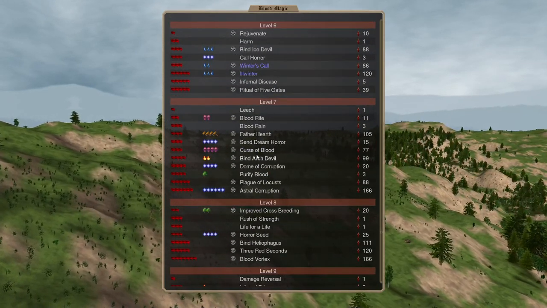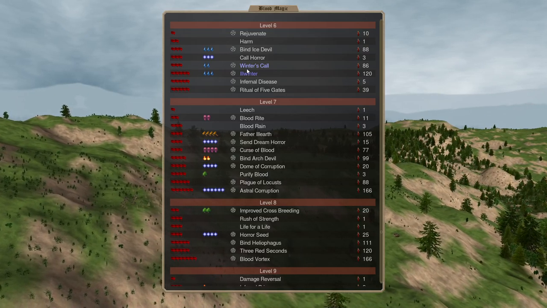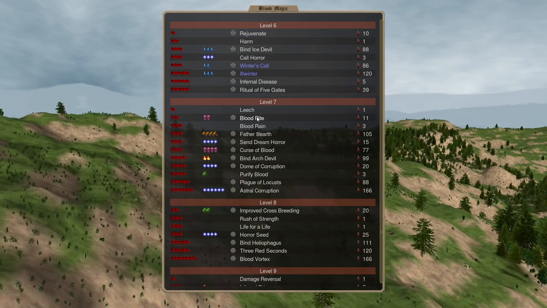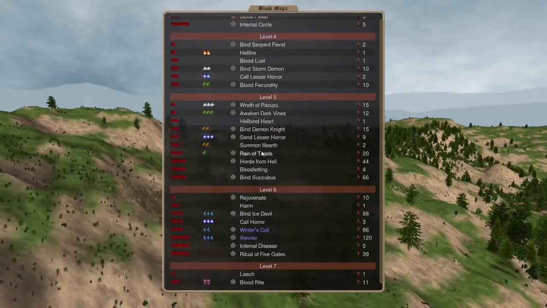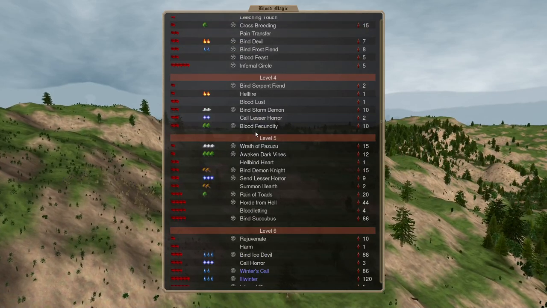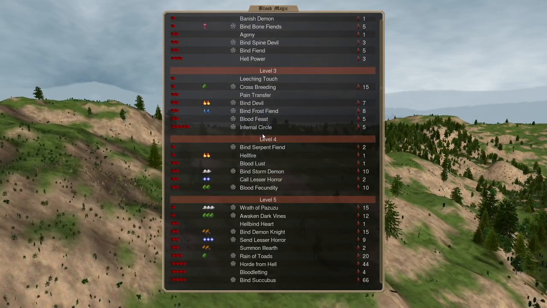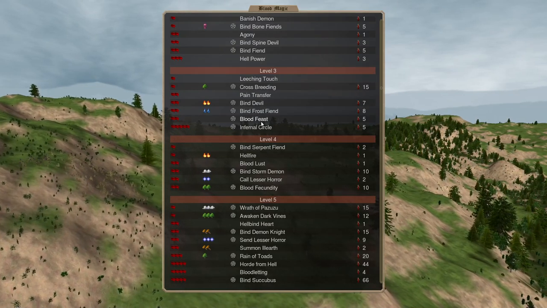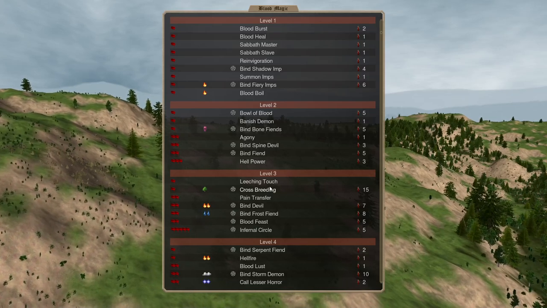I'm looking at this thing, what else we need to talk about. Blood Rain is really good, especially once you have Needful Jarls out, you can start doing morale plays. The other thing that's worth pointing out is Blood Fecundity can be nice if you didn't take Growth. I don't know why you wouldn't take Growth though in late age. And you've got Crossbreeding, which is the word I forgot earlier.